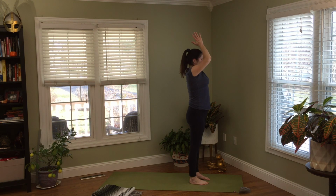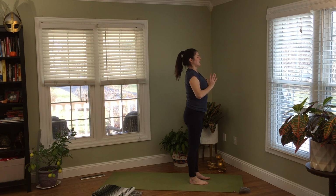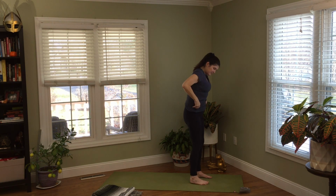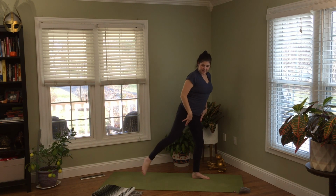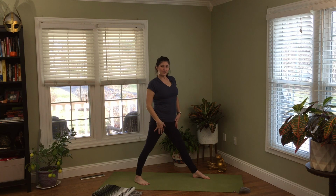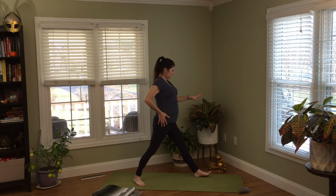Press the palms and bring the hands down the center line. And separate your feet hip distance if they're not already. This time the right foot. Going to step it back as far as you would like. Let that foot land naturally. Two straight legs. Guide the hip bones around. Work that left foot over a little if you need to.